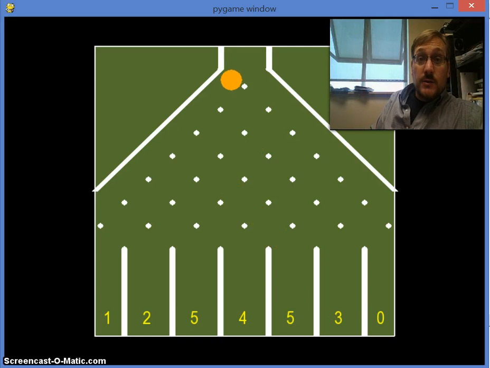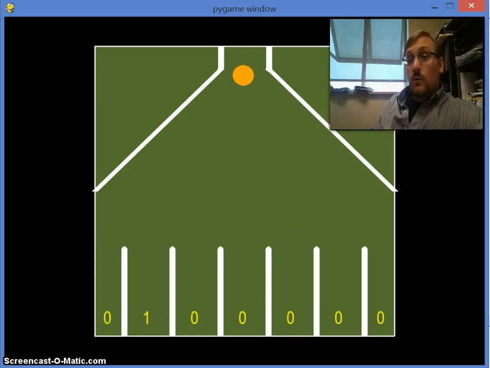When you come into class, you're not going to see this. This isn't what you're going to get. I'm going to give you an empty board. Now, you have no pins. You're going to have to make your own pins, but you have a falling ball, and you have these bins that can count up however many times the ball enters the bins. So all you're going to focus on here is getting these pins going, all right?